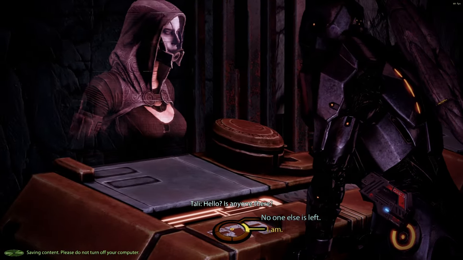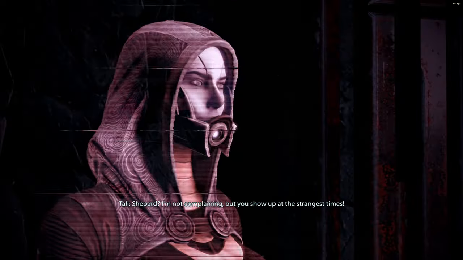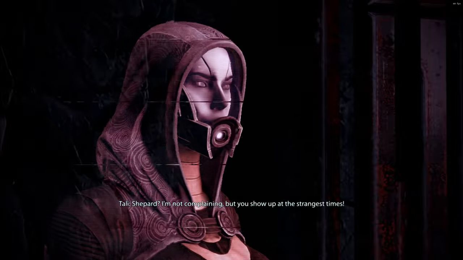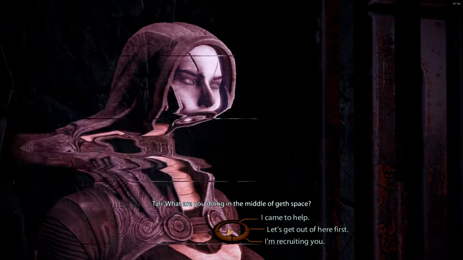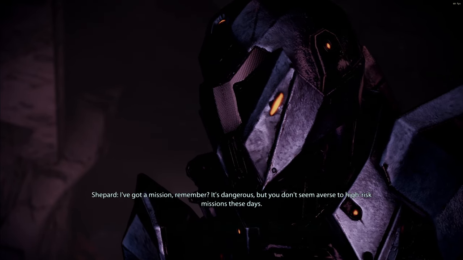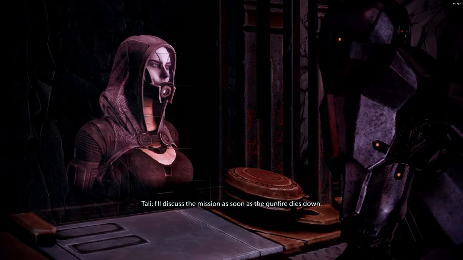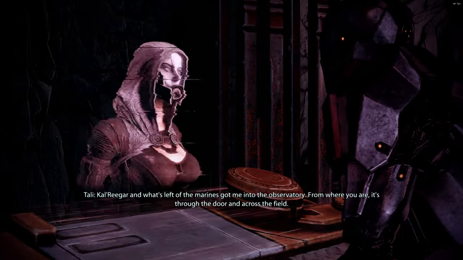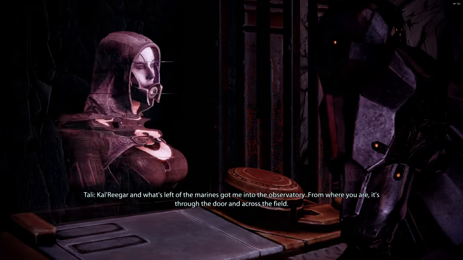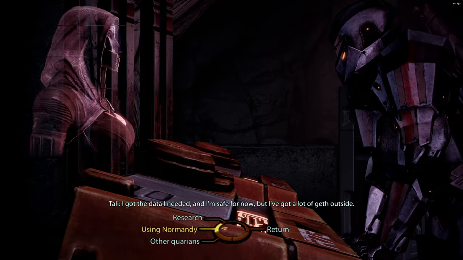Hello? Is anyone there? It's me. Shipyard. Tali, it's Shepard. Shepard? I'm not complaining, but you show up at the strangest times. What are you doing in the middle of Geth space? I've got a mission, remember? It's dangerous, but you don't seem averse to high-risk missions these days. I'll discuss the mission as soon as the gunfire dies down. Carl Rieger and what's left of the Marines got me into the observatory. From where you are, it's through the door and across the field. I got the data I needed and I'm safe for now, but I've got a lot of Geth outside.